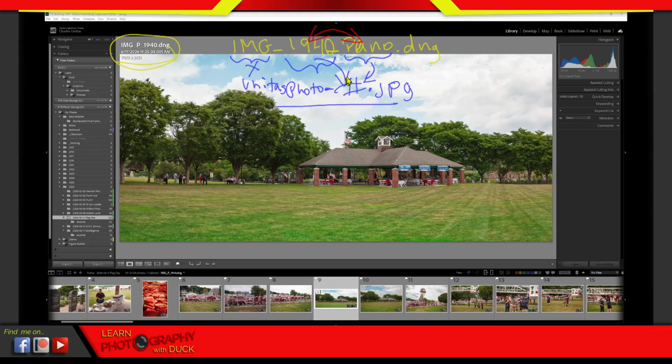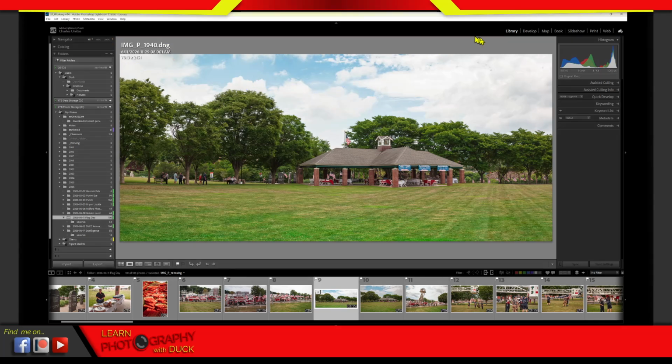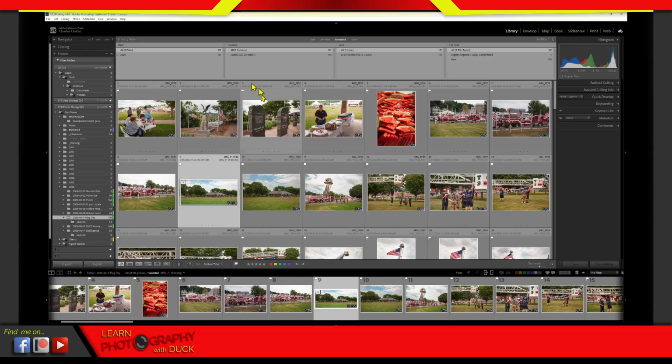I actually have a preset that will allow me to do that, so it swaps those two and I keep that number there. Because I have a preset, I need some way of very quickly isolating my pano shots.